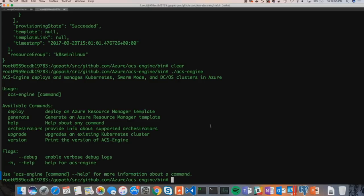I'm not going to show you how to actually build it in Docker, just because it takes time, and it's going to update Ubuntu, and it's going to do all these things in Docker. But what I will show you is after you get it downloaded, and this will work on Windows or Mac or Linux or whatever. It's in Go, so you have to have a Go environment set up. You have to have your Docker environment set up, and then you just do a make dev environment. And then it'll pop up a Docker container, and then inside the container, this is when you generate the ARM templates, basically. And then you deploy the ARM templates.